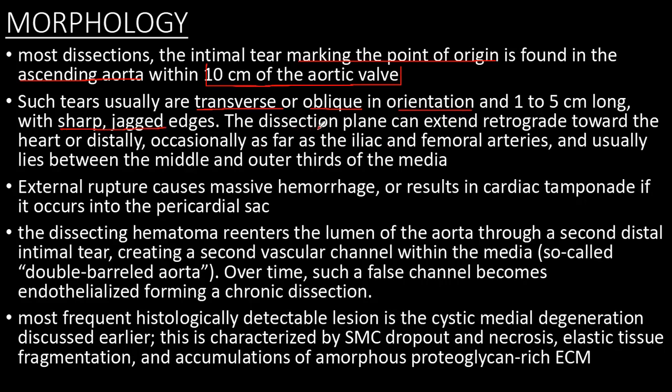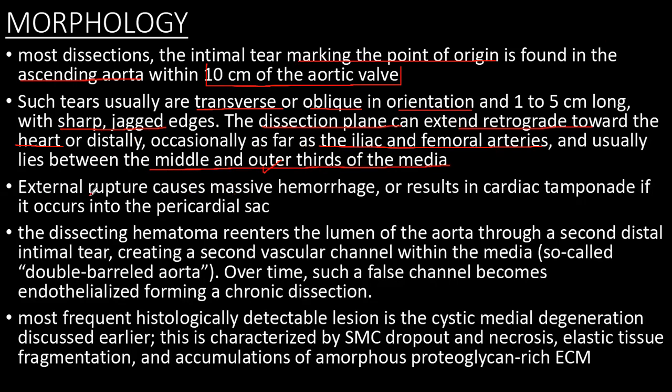Now, the dissection plane may extend retrograde, towards the heart, or it might extend anterograde, or distally, as far as the iliac or femoral arteries. I'll be showing you that. In most cases, this dissection lies between the middle and the outer thirds of the aortic media. Note that is a very important point.